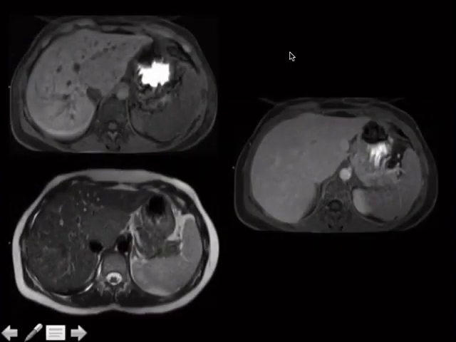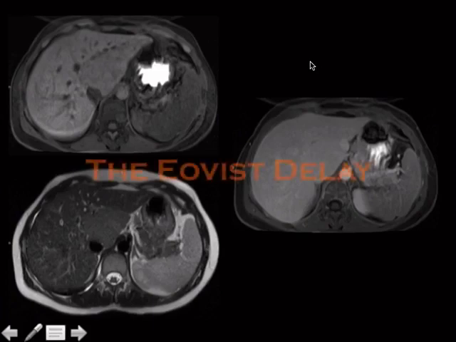Here's another, this is a companion case, different patient. Again, sort of iso-intense, right? Iso-intense, T1 and T2. And then on your delayed Eovist, this would be marked like 20-minute delay or 15-minute delay Eovist. It's totally iso-intense to the background liver parenchyma, just like blends in. And there's really only one thing that does that, right? Well, maybe. We'll talk about that in a second.